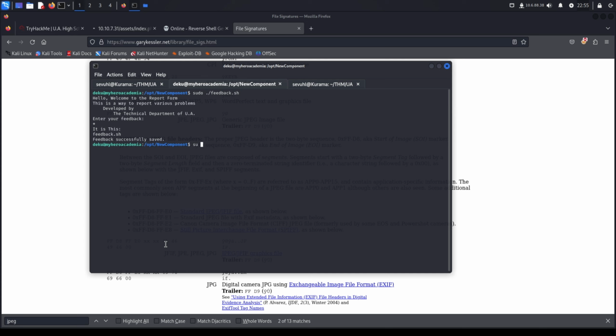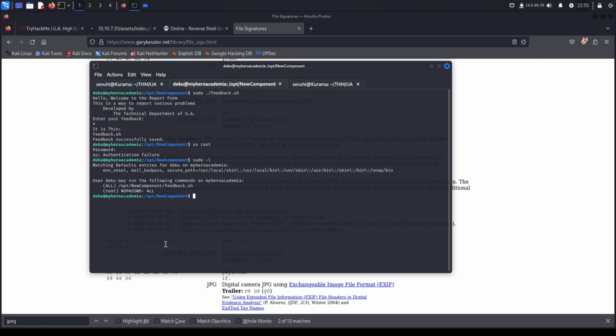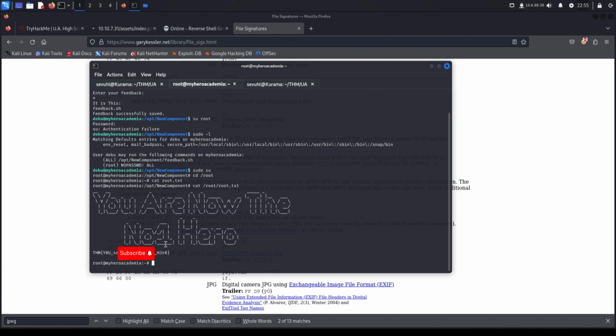We can simply go back to the root user. We'll sudo su actually, because if we just do su root or switch user root, it is going to ask us for some type of password. If we supply anything other than what it should be for root, it's not going to work. So we have to sudo, because we have the ability to do that for everything. So if we sudo su, we should go into root. We can go into the root directory and then cat root.txt and see the pretty image that they left for us, that we are now the number one hero, as well as the flag.